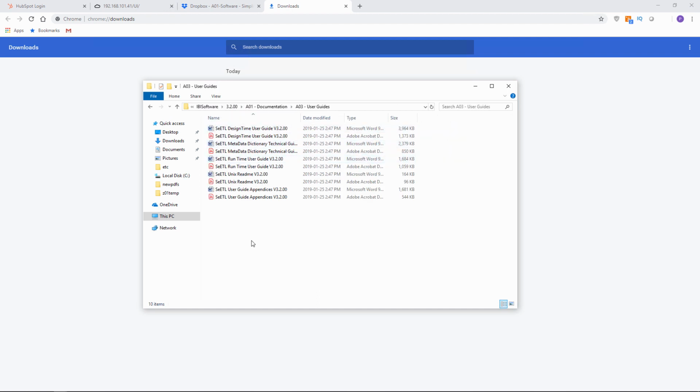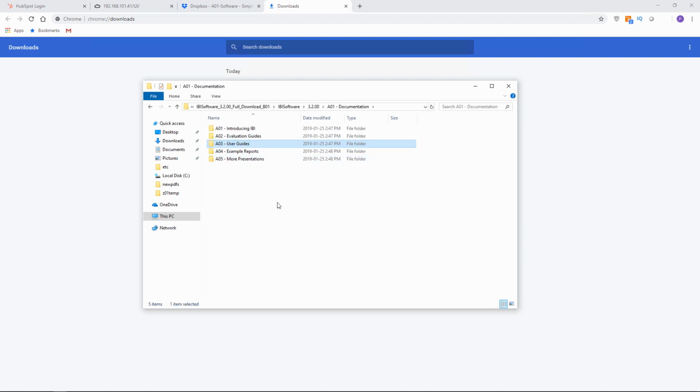User guides, got to have user guides, but quite frankly, I know how programmers work. Once you have the code, you don't read the user guide very much. Okay. Example reports. There are example reports for BI for all and example reports for SeETL, all done in Reporting Services. I will add the caveat that the BI for all example reports have been discontinued.